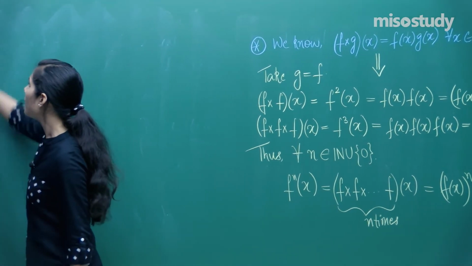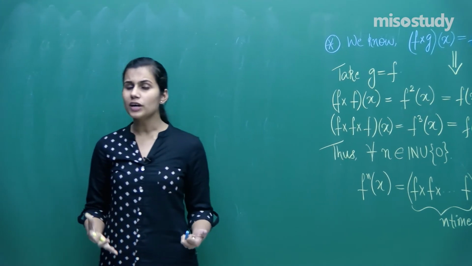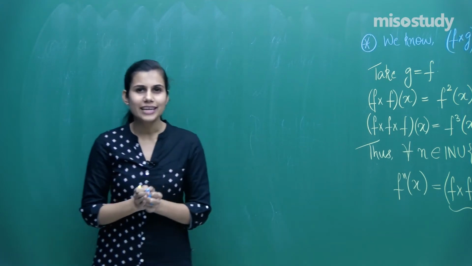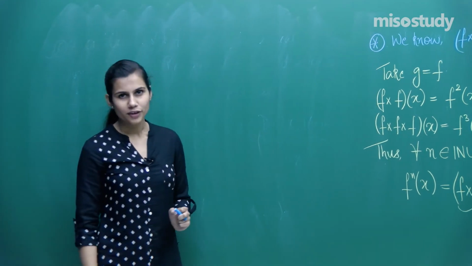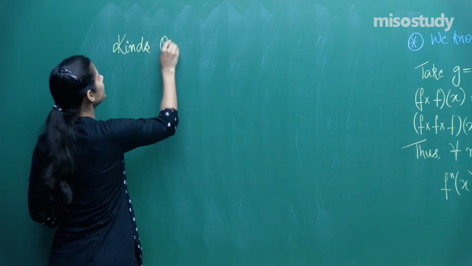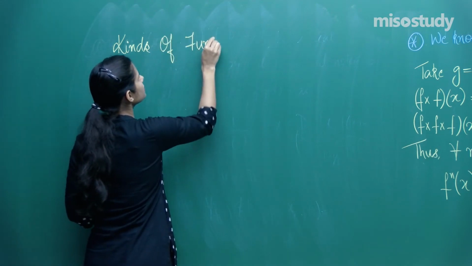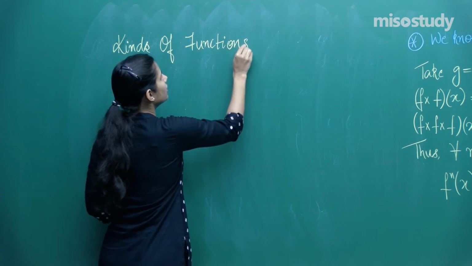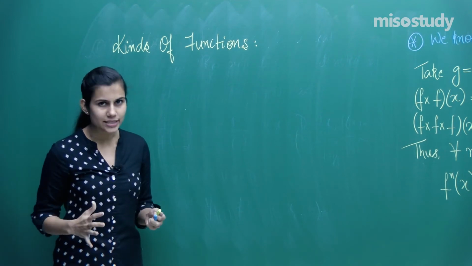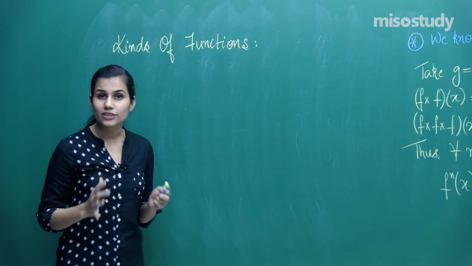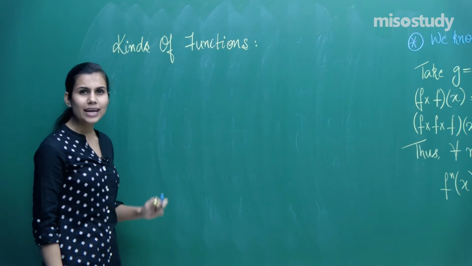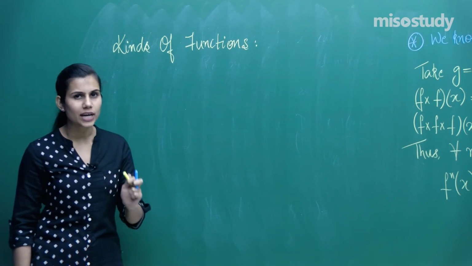Once we have learned how to bind functions together, how to create new functions from the already existing functions, we are now in the zone to understand the different kinds of functions. What do I mean by kinds of functions? Before I move on to what kinds functions possess, in which category functions actually lie, which is going to be depicted by the topic kinds of functions, let us quickly revise the functions that we have done up till now.